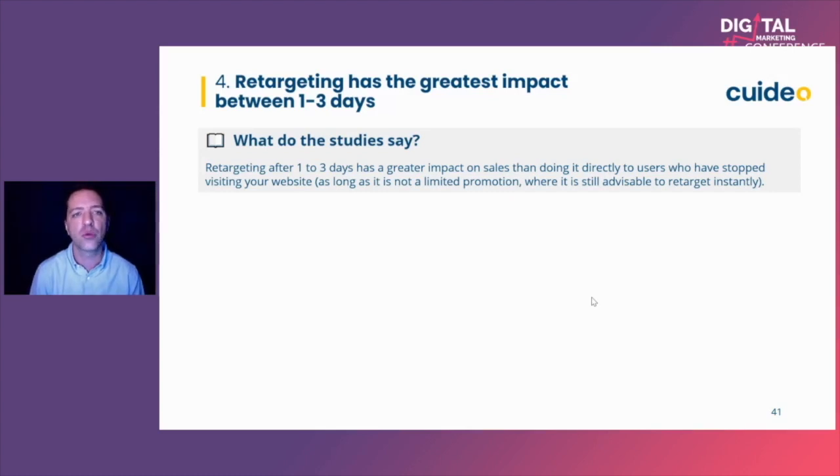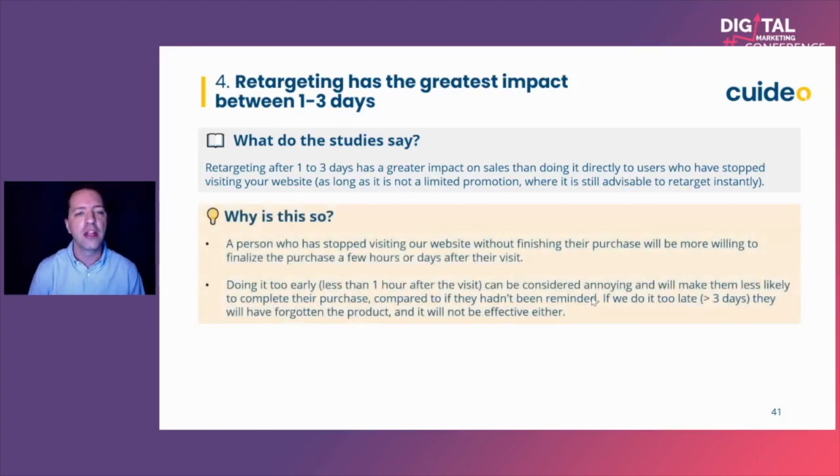Well, retargeting works best between 1 to 3 days, right? And why is that? Well, that's the ideal window of opportunity to do retargeting according to scientific studies, right? And we also checked this with our strategies, and we also found similar results. And why is that? Well, basically, if people stop visiting your website, it's because something came up, right? They've stopped visiting your website because they were doing their lunch break. The lunch break is over. They have to start working again, right? So they don't have time right now, or something else came up.